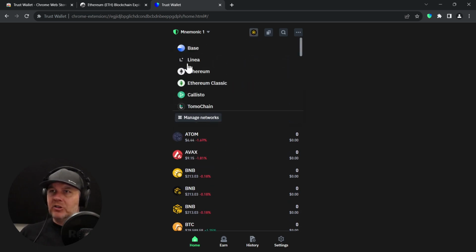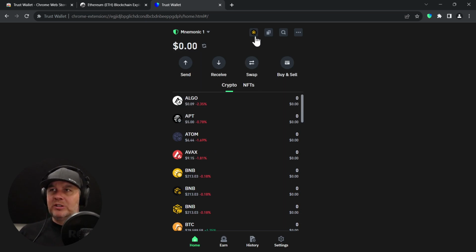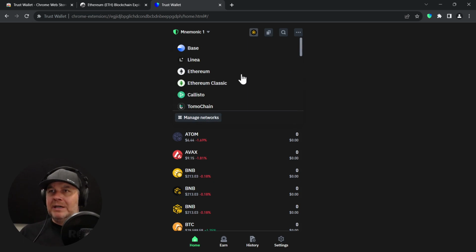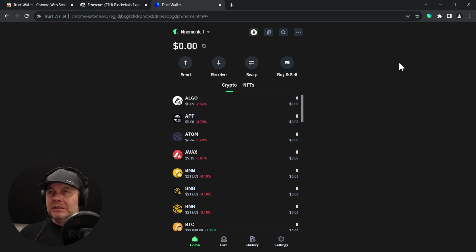So let me then go back. Now, you will need to select the network if you are going to go off and do a swap. So if you, let's say, go into PancakeSwap, which is the most common decentralized exchange on the Binance chain, you'll need to change it over to the BNB chain. If you are going to do any trading on the Ethereum network, the most common decentralized exchange is Uniswap. You will just need to swap your network over.